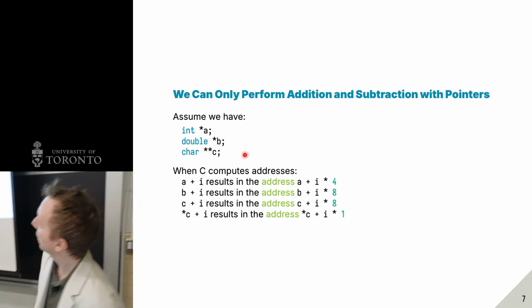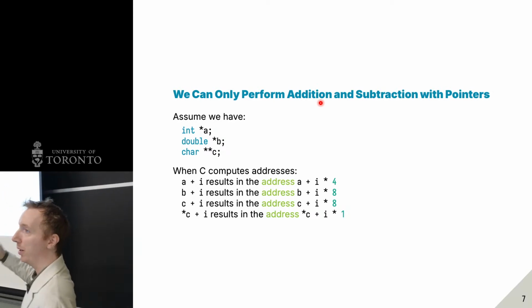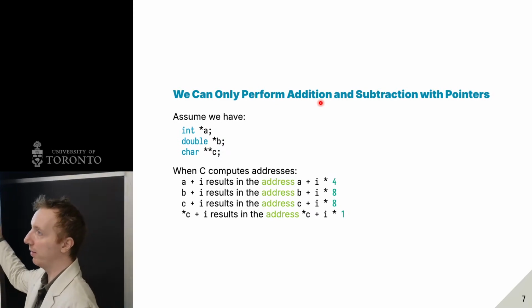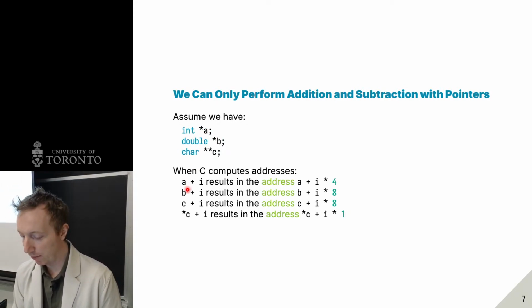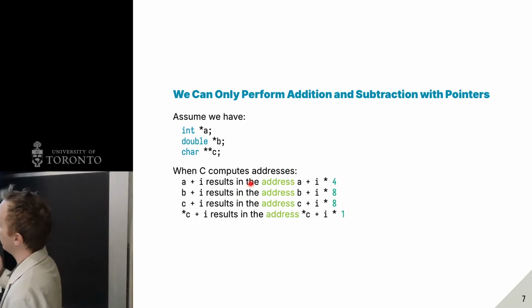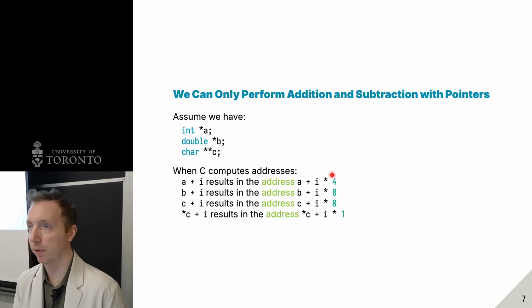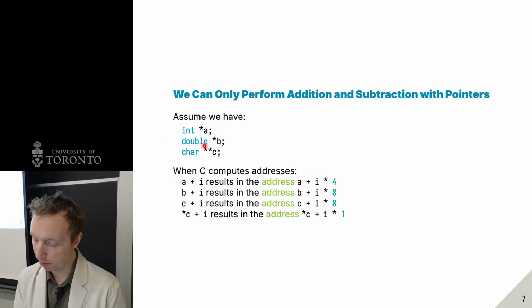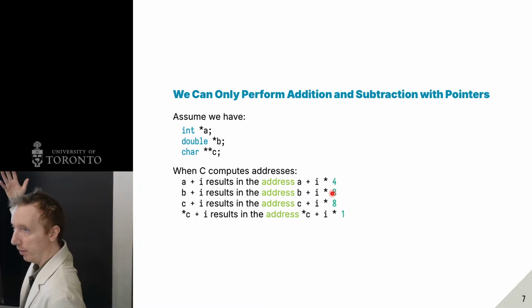So, just to be clear, you can only perform addition and subtraction with pointers, so this is why we call it pointer arithmetic. It's a bit special. It does that size of and everything based off the type. So if I have a pointer to an int and I call it A, if I do A plus I, that pointer arithmetic is going to result in the address. Usually we don't really care about the address, but just to differentiate between the two, it will result in the address A plus I times the size of int, which in this case would be 4. If instead I had a variable called b that was a pointer to a double, and I did b plus I, that means I result in the address b, which is the starting address, plus I times 8 because a double is 8 bytes.